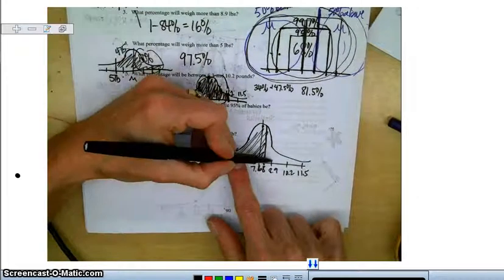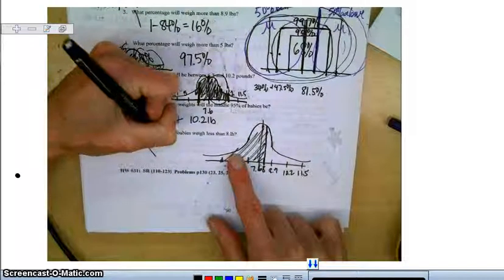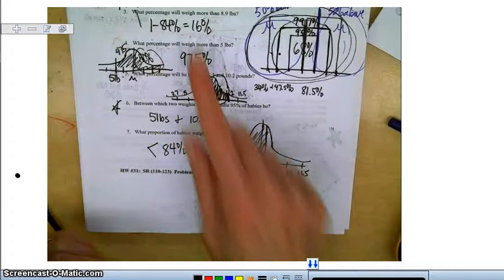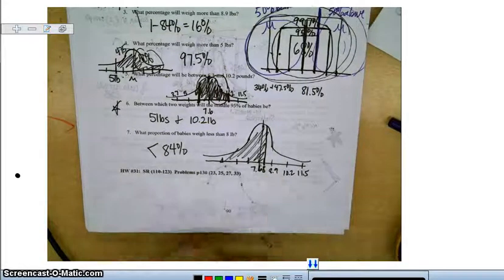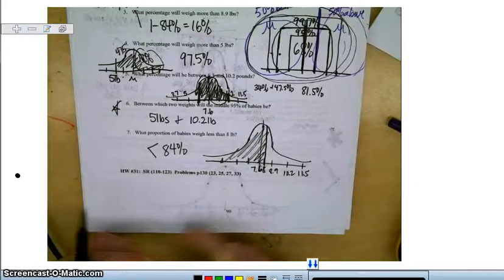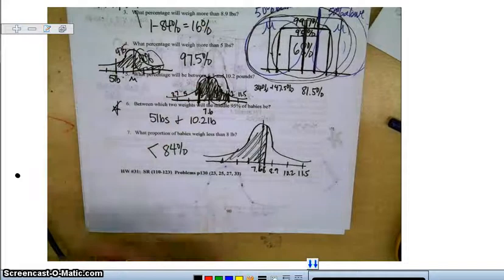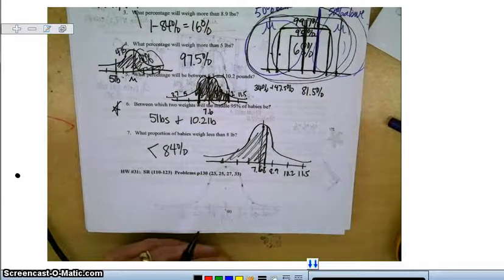I know that 1 standard deviation above the mean would give me 34%, so I know for a fact it's less than 84%. It's less than 84% because 8.9 pounds was 84% from up above. Okay, so I know it's less than that, but I have a problem. I can't actually find it because it's not on one of the marks. Our rule doesn't cover those things in between. So that's what we'll actually cover in the next couple sections.